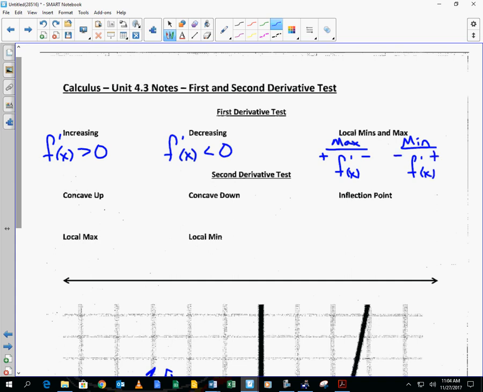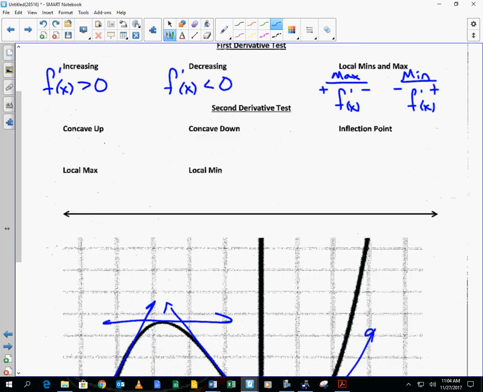Now, when you look at this, if it changes from positive to negative, it's got to cross over 0 by the intermediate value theorem, right? But just because it's equal to 0 doesn't necessarily mean there's a local max or local min. So we have to see a change of sign. That's critical, which I think I taught that incorrectly for about 3 years. So I always used to say, well, whatever, doesn't matter.